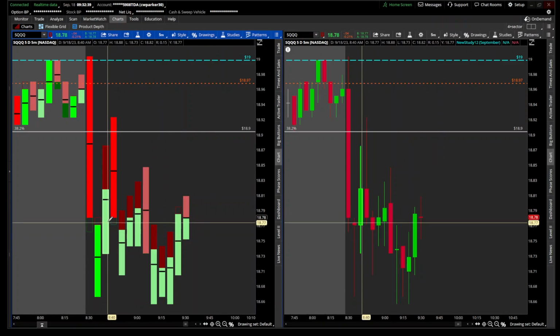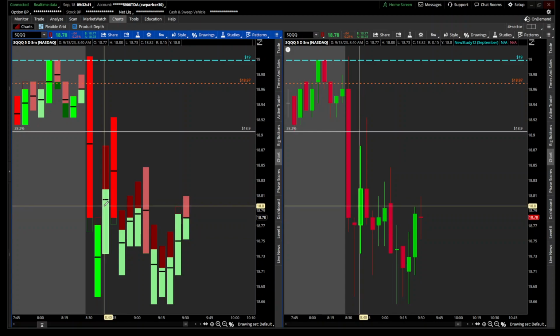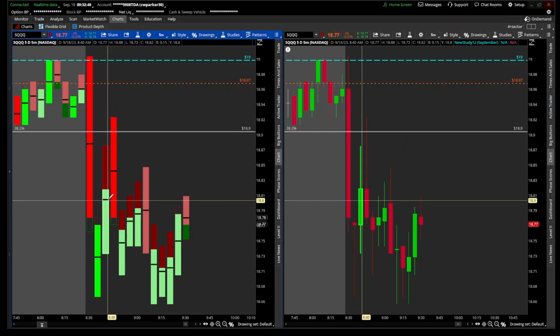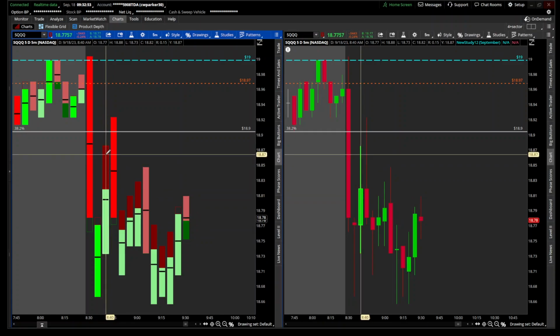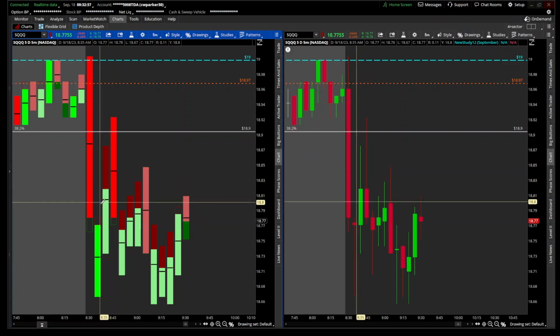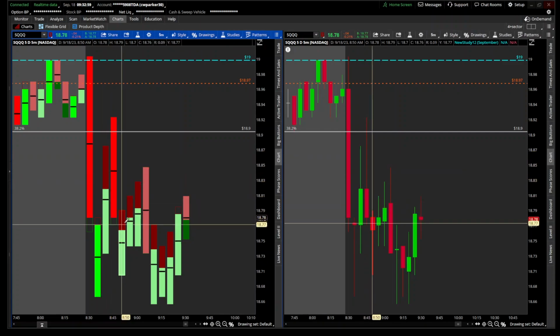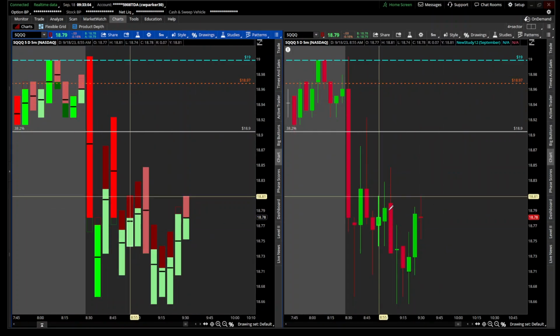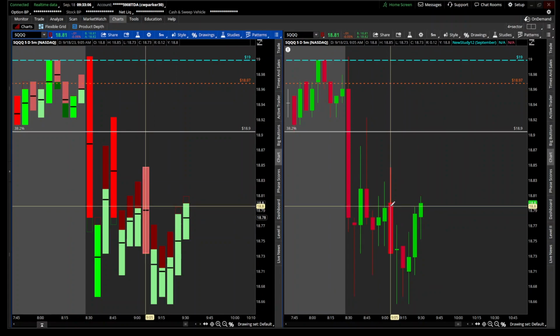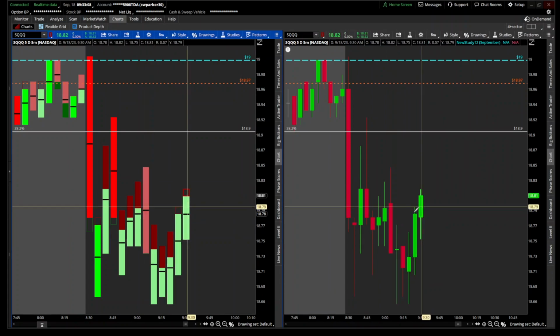If it's above 50%, you'll get this light green color on the candle, and if the volume difference is below one deviation, you'll still get this light green even if it's above 30 or above 75 or 100. The same situation applies with these candles right here, and you can really see the difference. This is the same chart of this stock, and you can see the different variations that you're getting.